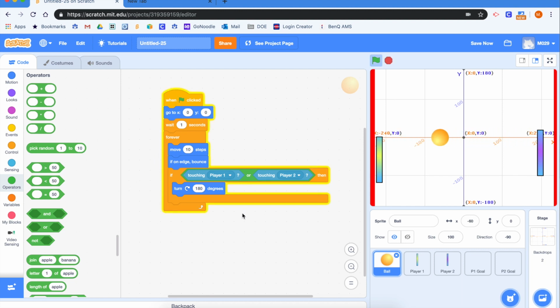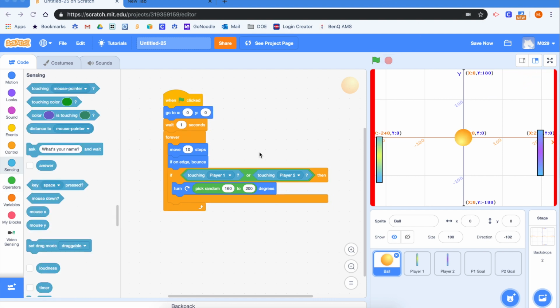And now you see it's bouncing off both, but the game is a little boring because you don't have to move. So here's how we're going to fix that. First, let's stop it. And instead of turning 180 degrees, we're going to pick a random number, a little less than 180, we'll say 160 degrees, and a little more than 180, 200 degrees. So now the ball will either bounce a little up or a little down randomly. We're not sure. And there you have it.